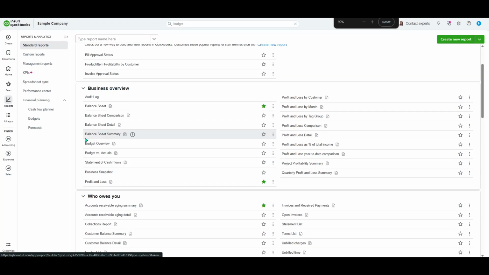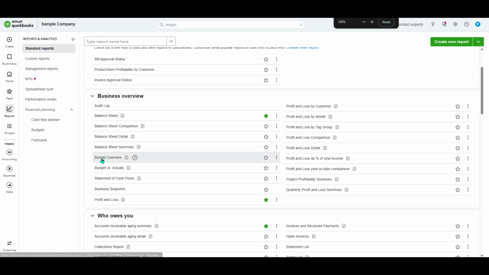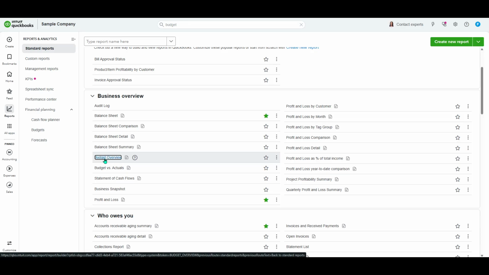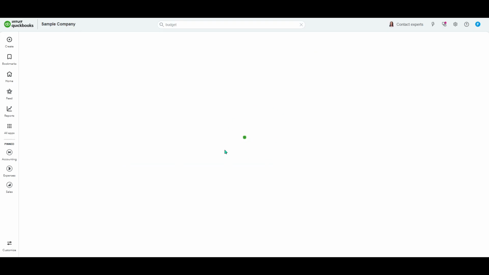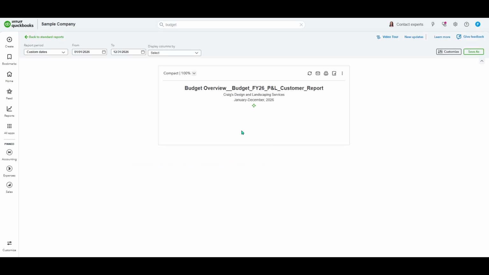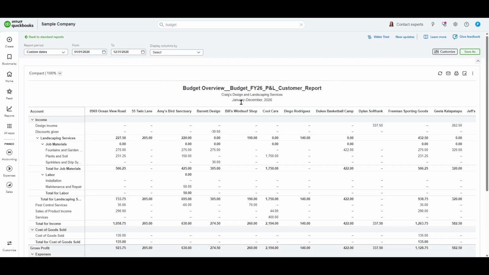Click the report you want, and at the top left, use the Budget drop-down to pick the exact budget you want to view. If you've created more than one budget, for example, for different fiscal years or different structures, be sure you select the correct one by name. This is also where subdivided budgets will become obvious, because the report will display sections or columns that reflect the subdivisions you used. Next, click Run Report.